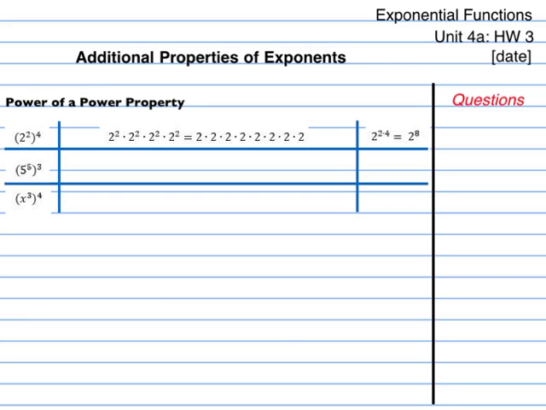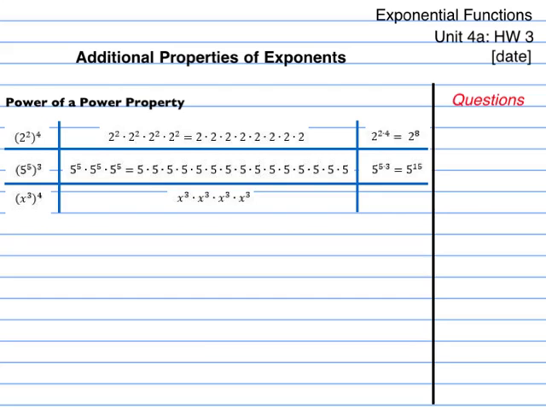I have 5 to the 5th power raised to the 3rd power. And that's the same thing as saying 5 to the 5th power times 5 to the 5th power times 5 to the 5th power. I can even break those 5's out even further. And that gives me a total of 15 5's I would be multiplying. So once again, to simplify this, I can say 5 times 3, and that gives me 15. Once again, 15 5's here. I can take 5 and multiply it by the 3 to give me 5 to the 15th power.